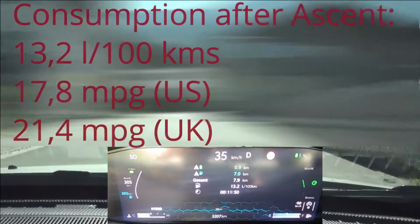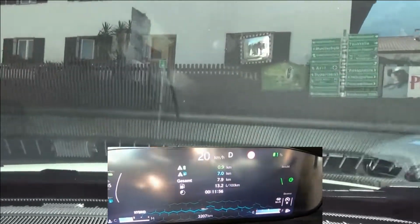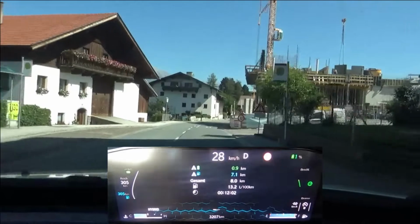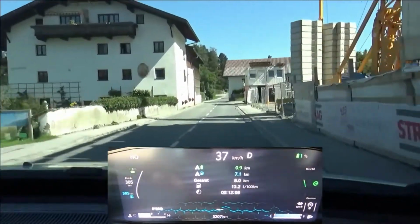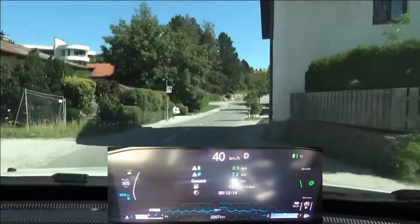We are now at the end of the ascent. We see here 13.2 liters per 100 kilometers. What I noticed so far, compared to other plug-in hybrids, the Compass doesn't try to charge the battery when the state of charge is very low. I'm not sure whether this is good, as there might come a point where we need the additional power, which is delivered by the electric motor, and then there is not enough juice in the battery.